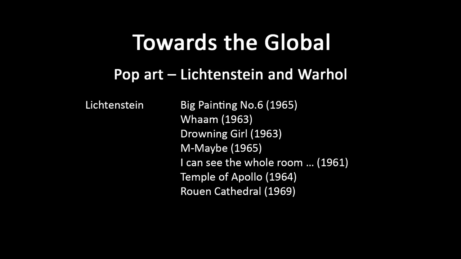Maybe 1965. Maybe he became ill and couldn't leave the studio. So it's another one where it goes back to art about art, as a self-referential quality, but it's art about art via the comic book. This could also be seen as a reference to the very minimalist installations that were starting to come into existence at that time, a kind of empty room. I can see the whole room and there's nobody in it. We're looking in at a painting where someone's looking out at us. This is I Can See the Whole Room, 1961, one of the earliest ones.